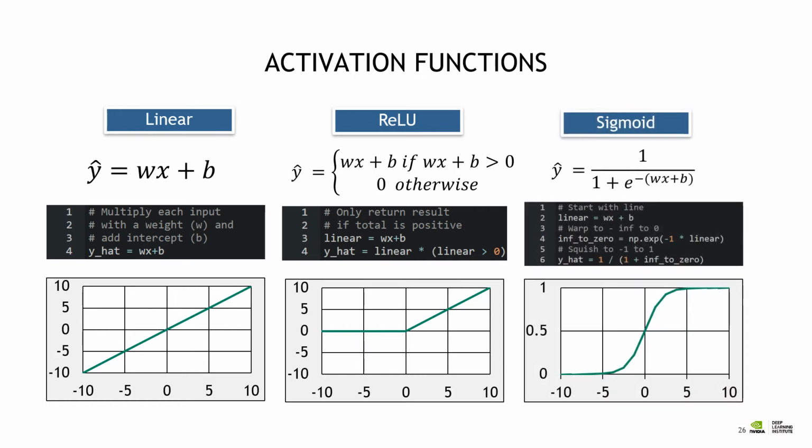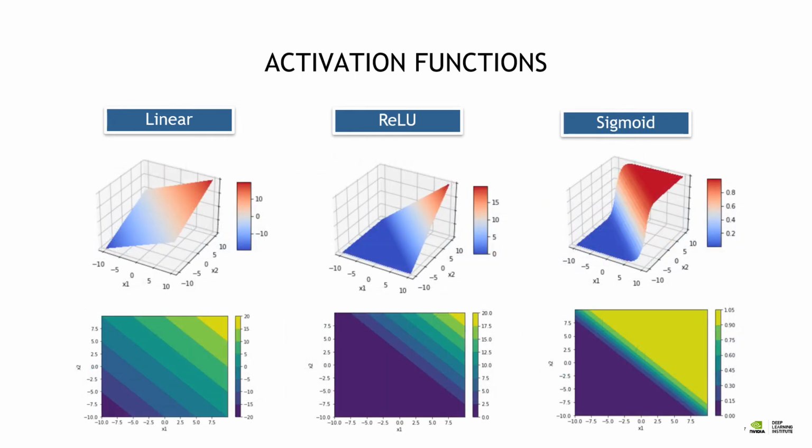Another important activation function is Sigmoid. It manipulates our lines so we get this S shape that goes from 0 to 1. This is great because then we can use our neurons to assign probabilities to predictions. All of these graphs start with a linear plane that gets squeezed through an activation function. In actuality, we're likely to have more than one input into our neuron, and this is the shape these activation functions give our neurons in three-dimensional space. Linear is just a plane, like a sheet of paper. ReLU is like a wedge, and sigmoid is like a surf wave.